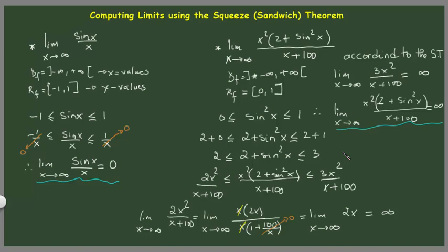And as you can see right here, the squeeze theorem is all about the outside functions, on both sides. If you can take the limits of the outside functions, consequently you'll have the limit of the inside function, and that is what the squeeze theorem is all about. In other words, the outside functions define what the inside function can be.